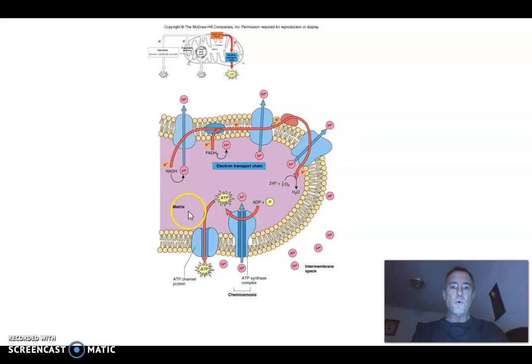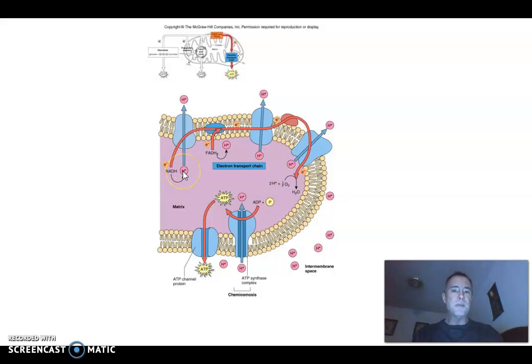All right, now, so here we're in the matrix, and what was just going on in the matrix was I was going through the Krebs cycle, and the Krebs cycle was producing two things along with the first two steps. All three of the first three steps produce NADH, whereas the Krebs cycle also produces FADH2. Okay, what are we doing with the NADH that came from the NAD+? What are we doing with the FADH2, which came from the FAD? All right, now, so what we're doing is, notice the NADH is now going to give off the hydrogens. We know the hydrogens are made up of a proton and an electron. Okay, so this NADH is going to give off that hydrogen.